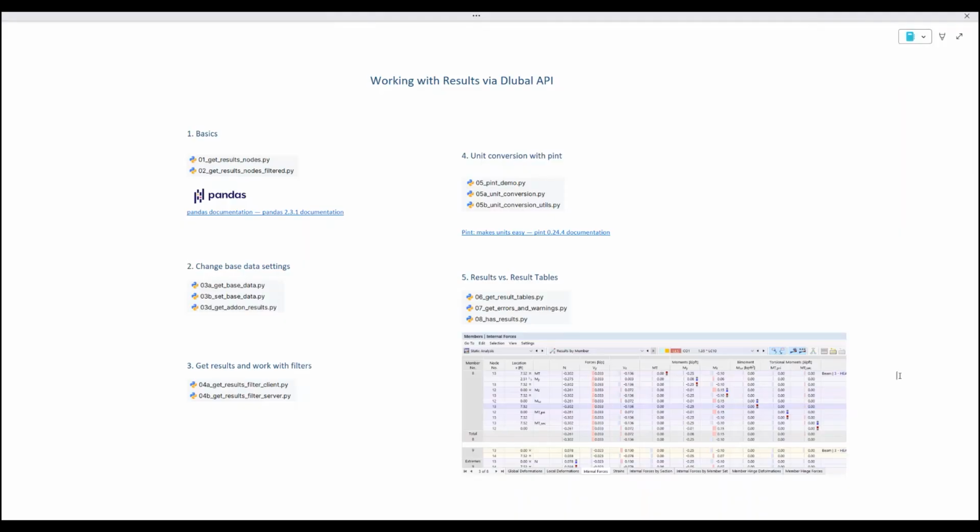But here you have some tools now to work with our API, and in the end, the results are the most important thing we would like to have, because if you have a successfully calculated model, you want to do something with it, right?